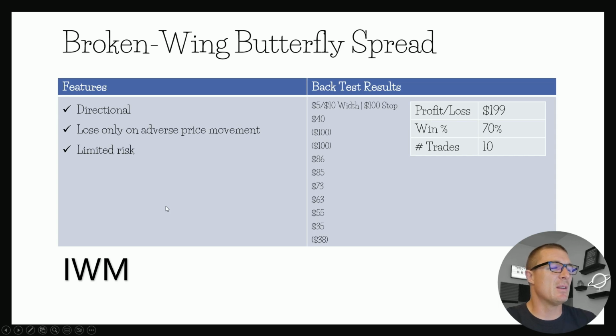IWM was the asset I traded this strategy with, and you can see because I set it up differently and I kept my stops a little bit tighter at $100 loss, I only profited $199, but I had a high win rate. So more often than not, that's probably going to be the strategy that I would lean towards, just because I like to see the winners coming in. I know that I'm doing okay as long as I'm making money. And $100 isn't a particularly tight stop, and it was nice to see that only 2 of them went to $100 loss.